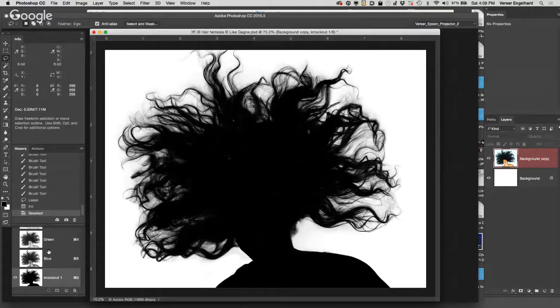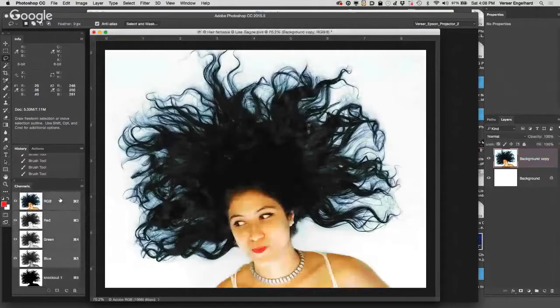So I'm going to go up to the very top of my RGB channels. I'm making the RGB channels active again. These are now active. I'm actually going to make a copy of my background layer. I'm going to click on the first background layer, the original part of it, and I'm going to put a blank layer in between the two.